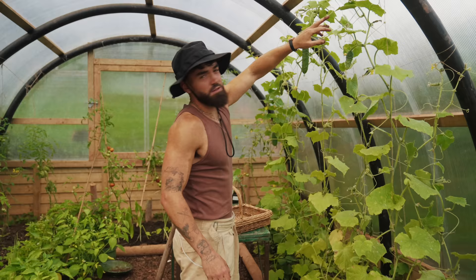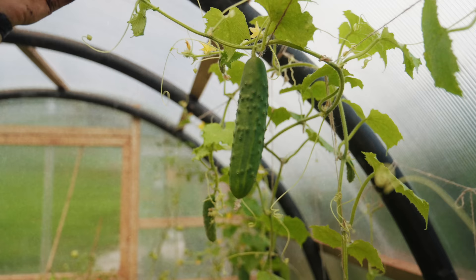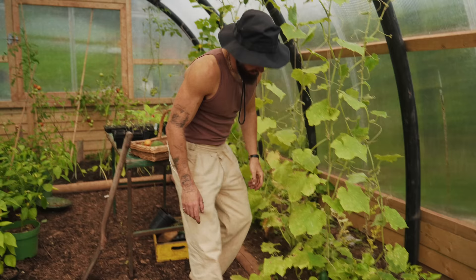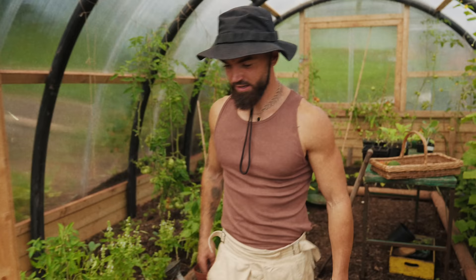Hugh Richards was here the other day — amazing Welsh gardener. He told me to put another piece of string across, so I did that, and now we're having some lovely cucumbers just hanging mid-air. I could even do some more string and it could go all the way over the top of the greenhouse — maybe next year. But some beautiful fat juicy cucumbers everywhere — look at that one there.